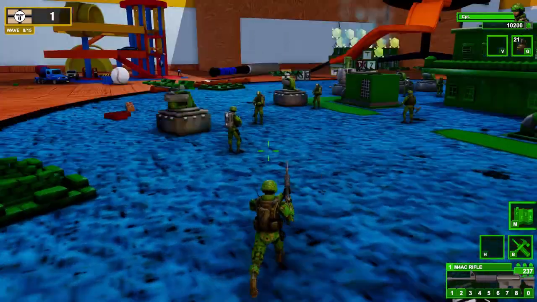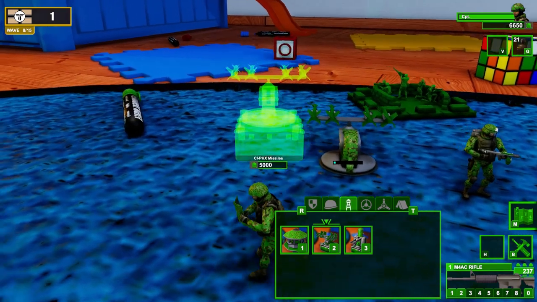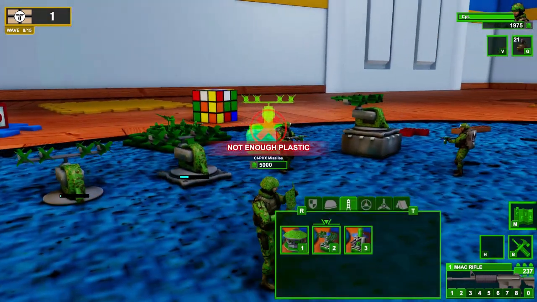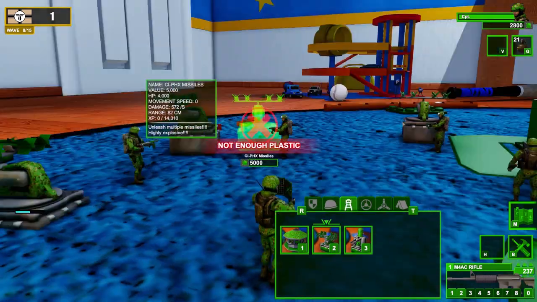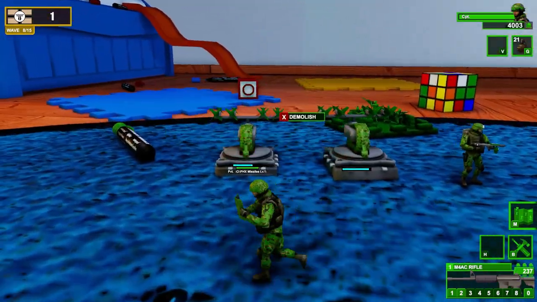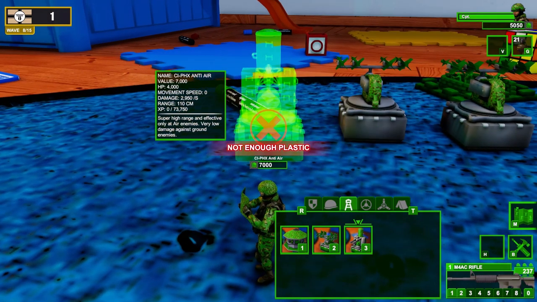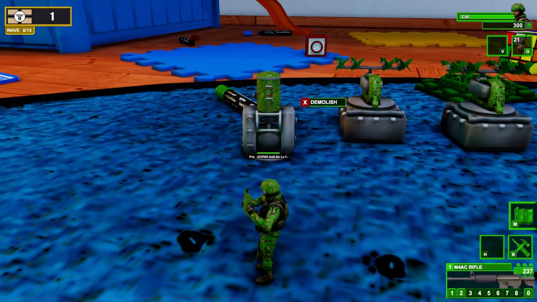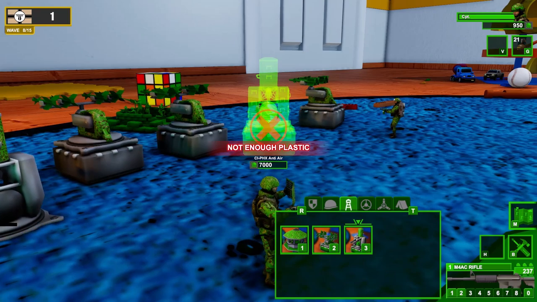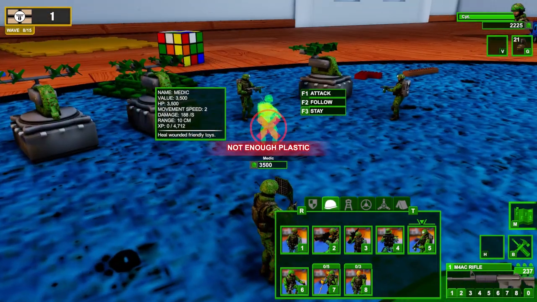So it should be just troops. Maybe a jeep, if anything. So let's get two more rockets. Plus, all this will focus to the front, too, once it takes out whatever's around the front of it. I want an AA unit here. Now, medics. Three more medics.